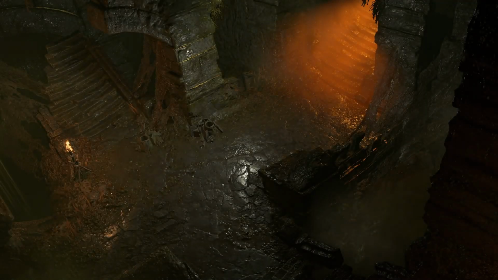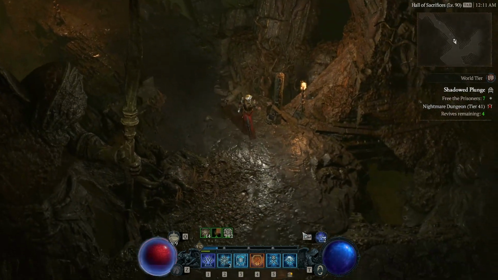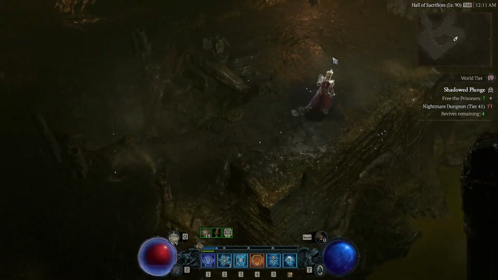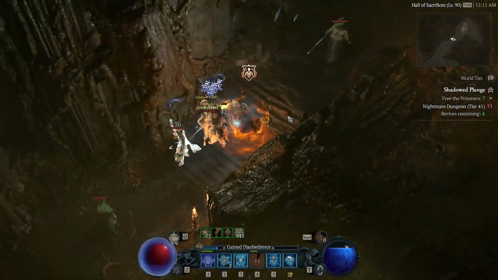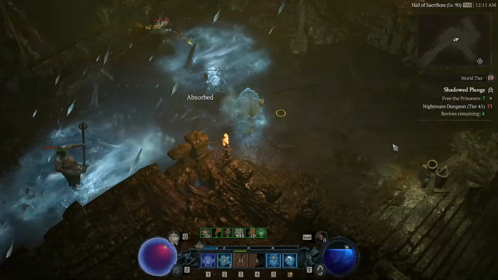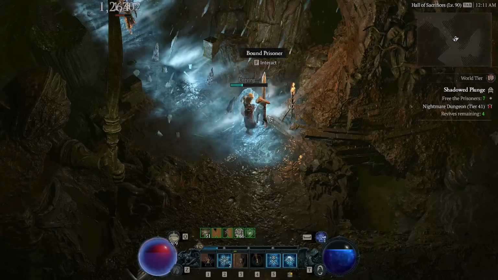So I wanted a build that could farm quickly, and so I came up with this. I say came up, I didn't. I sort of figured it out. After seeing that super fast Uber Lilith kill, I was like, I wonder, could this be done for Nightmare Dungeons too? And yes, it can. So here's the build video, and obviously I will let you guys watch the rest of the Nightmare Dungeon clear at the end, but let's jump into the build.